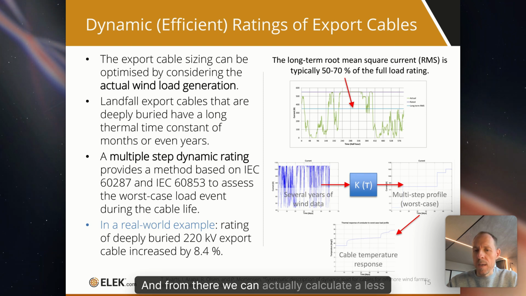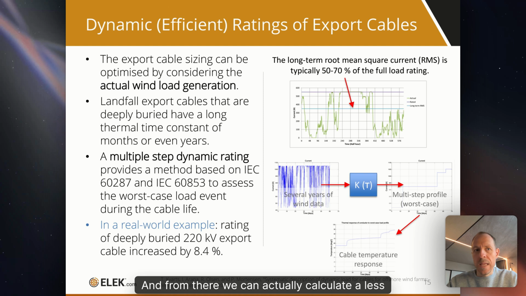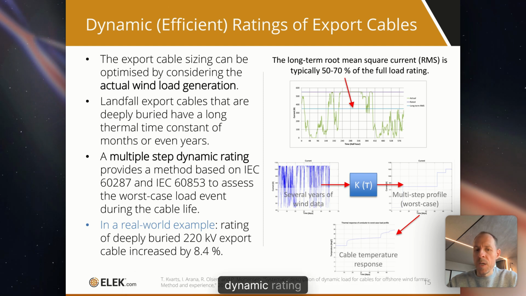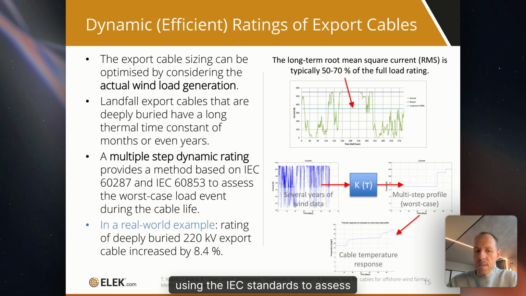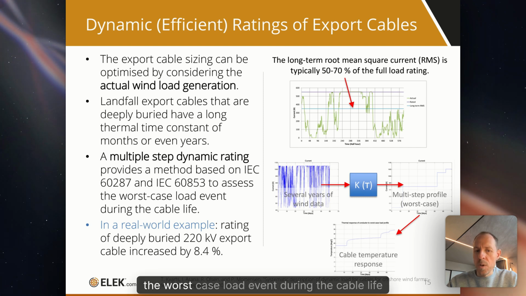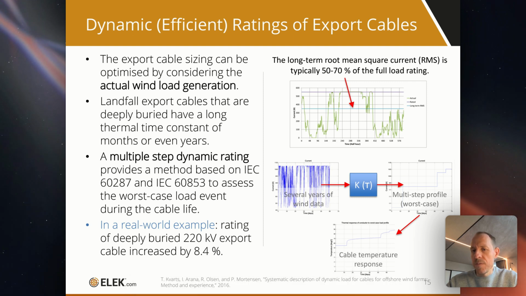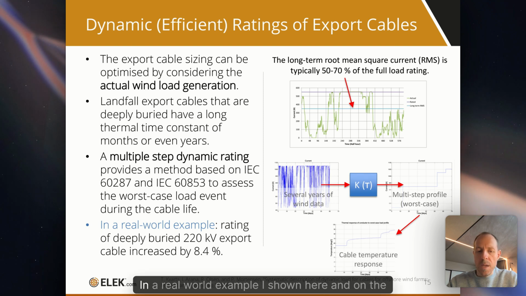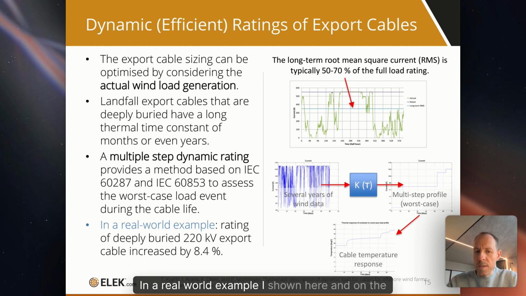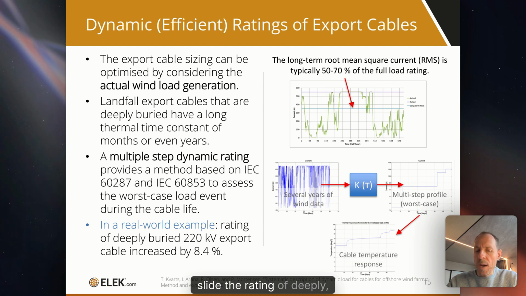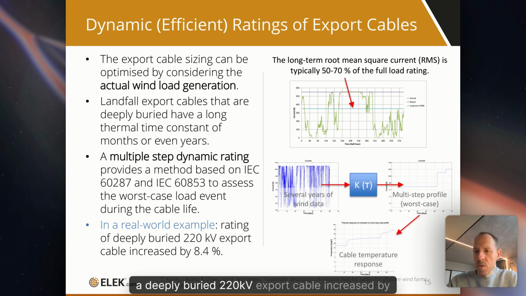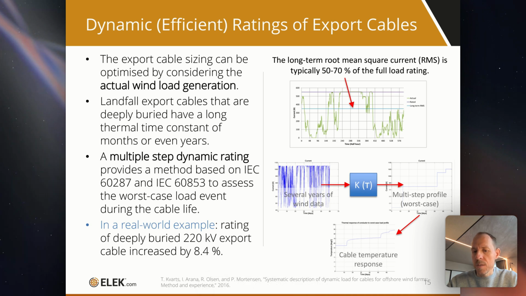And from there, we can actually calculate a less conservative dynamic rating using the IEC standards to assess the worst case load event during the cable life, which is typically lower than assuming full load rating, continuous load rating. In a real world example, shown here on the slide, the rating of a deeply buried 220 kV export cable increased by 8.4% by using this method.